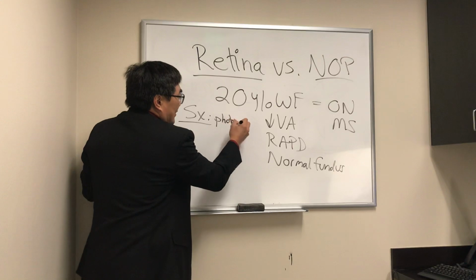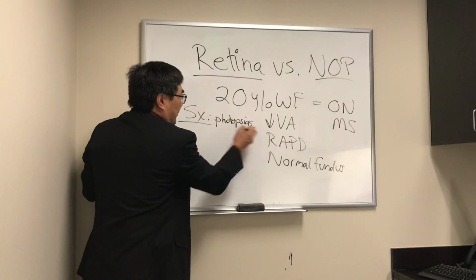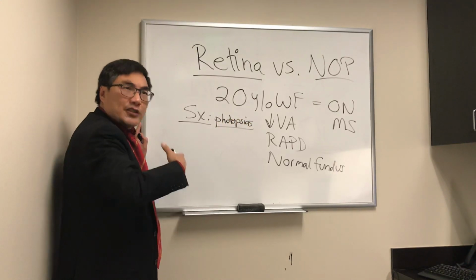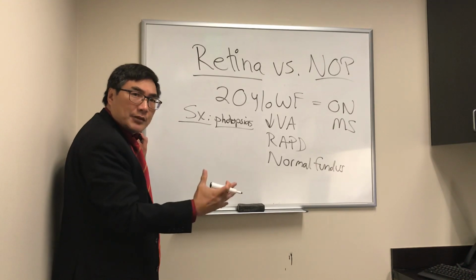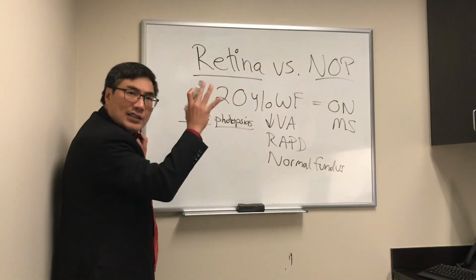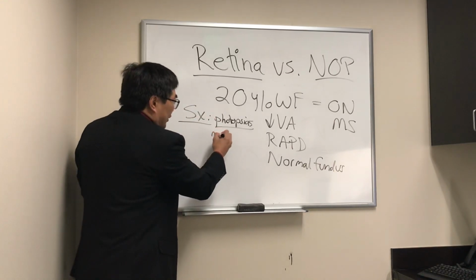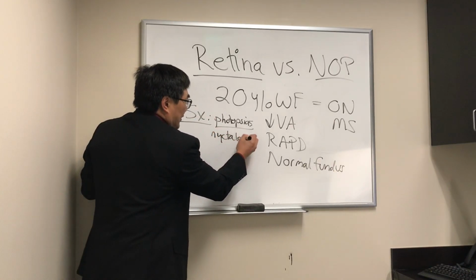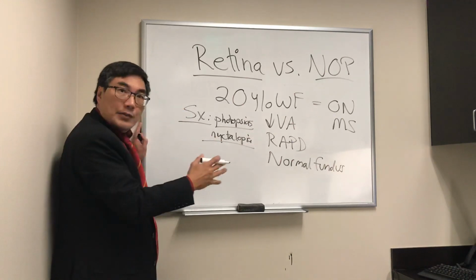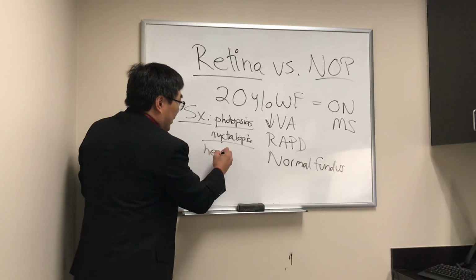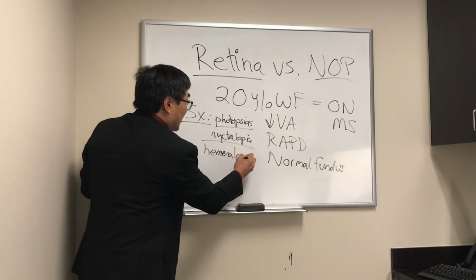But one of the key things that separates optic neuropathy from retina is photopsias. Now, photopsias can occur in optic neuritis, but if the predominant complaint is flashing lights, that's kind of a retina thing, flashing lights. In addition, they might say it's worse at night, nyctalopia. Or it's worse in the day, hemeralopia.